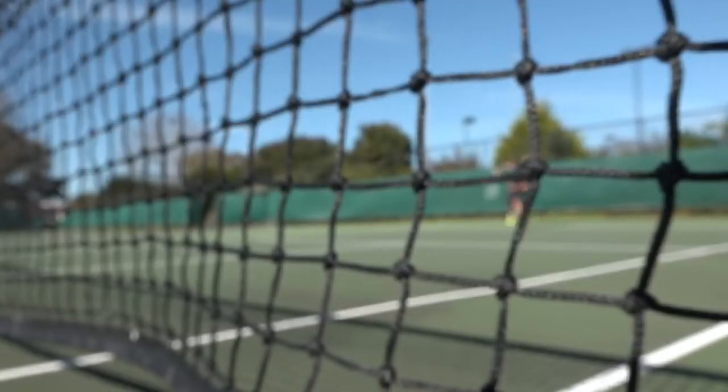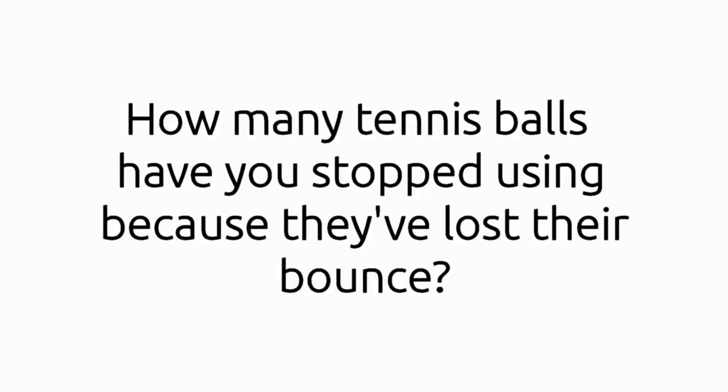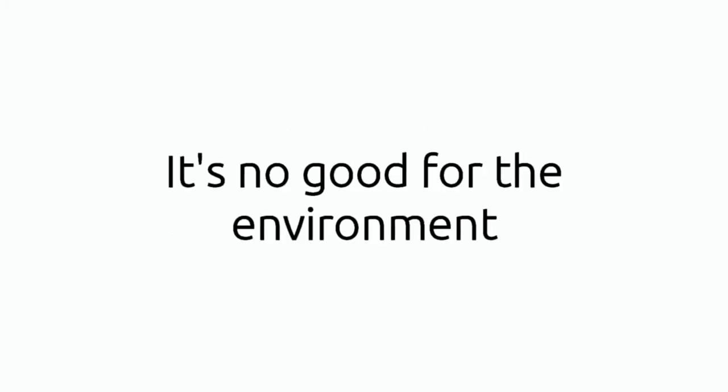If you play tennis and are serious about playing well, ask yourself this: how many tennis balls have you stopped using because they've lost their bounce? They've hardly been used, but they've gone soft, so they're no good to play with. It just feels like a waste of money throwing them out, and it's no good for the environment.